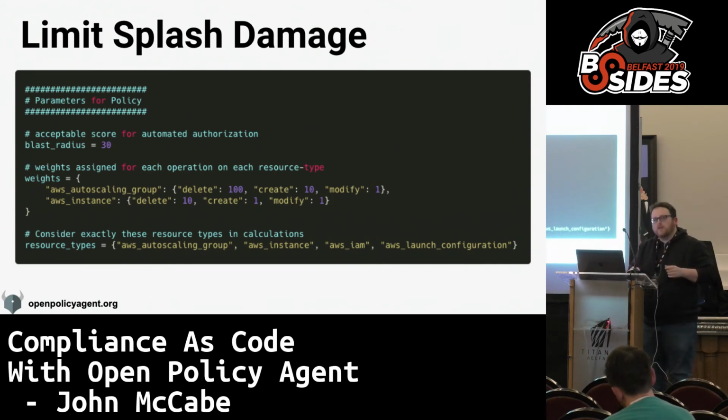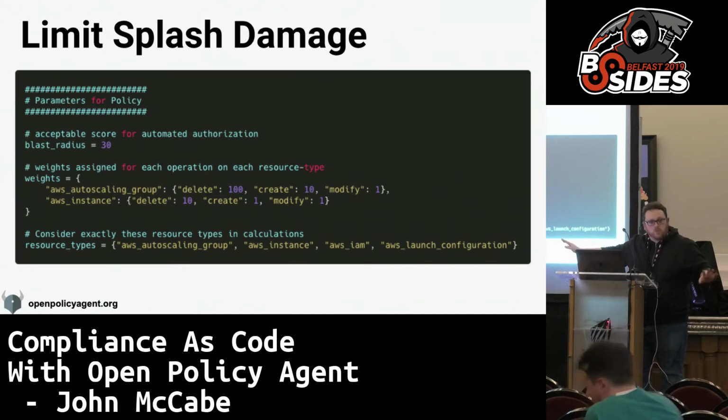Unless they're careful, it can do things that you didn't expect. It's doing exactly what it's supposed to do, but it can be a bit of a problem for people to spot. So this policy, you can see there in the middle, is assigning weights to different classes of operations. So a delete, that's costly.